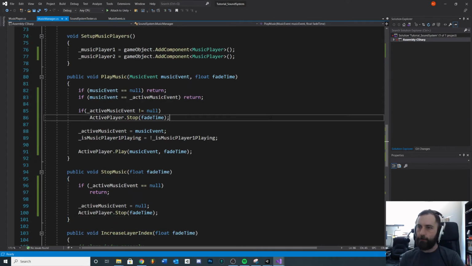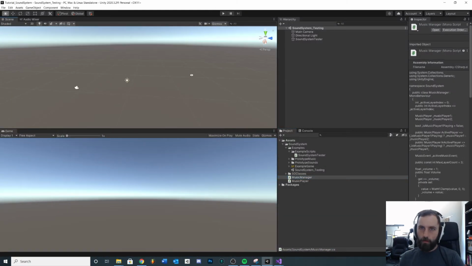Let's actually test this out. Save, come back into here, hit play, come into our scene. So I'm going to play one song. I'm going to bump up the layer index with right arrow, and then I'm going to cross blend between two songs. So I'm just going to play one song, I'm going to play another, and see if I can hop between the two. Remember that we only have two, so if one is playing and while the other one's fading out, we need to wait till it's finished before we do it again. Again, if we wanted more than two music players to handle that, we could, but I would consider that to be a feature expansion. So let's test it out.